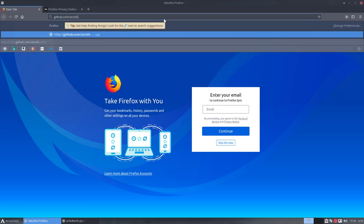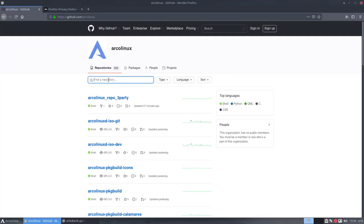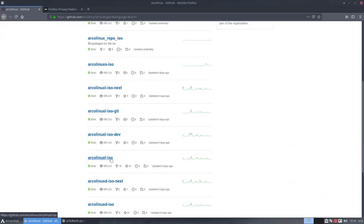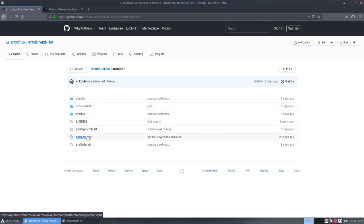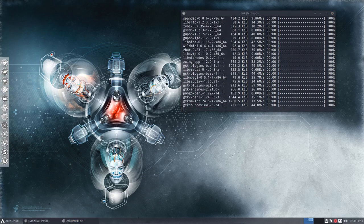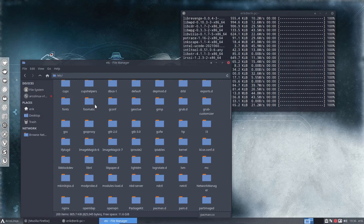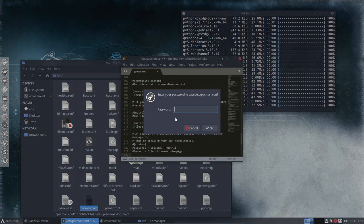github.com/ArcoLinux. Every ISO out there, well, Arch ISO out there, has a pacman.conf. I usually take this website. This is the official flagship. People sometimes ask, where's the pacman.conf? Here it is. Control A, Control C. Pacman needs a good configuration. Okay. Enter. Cancel. Control A, delete. Control V, save.